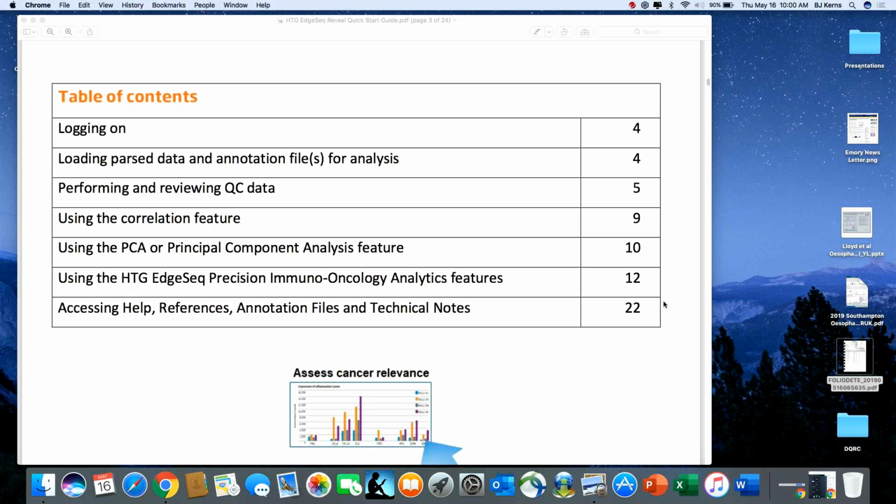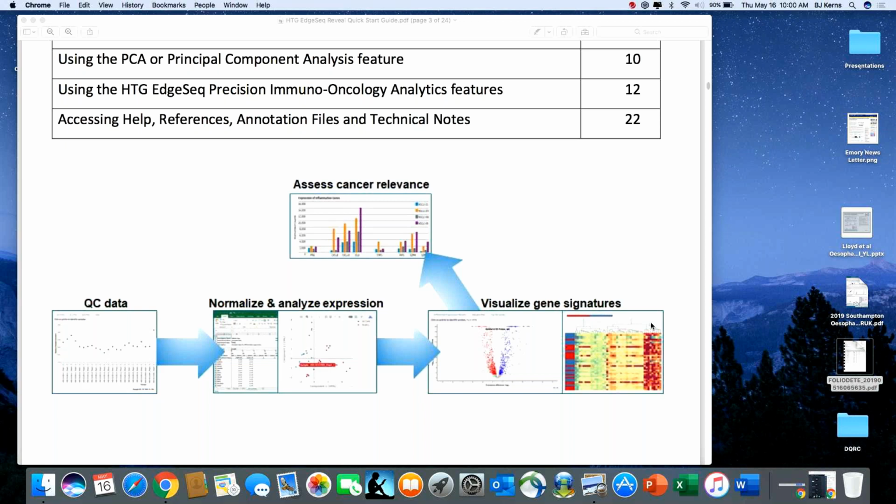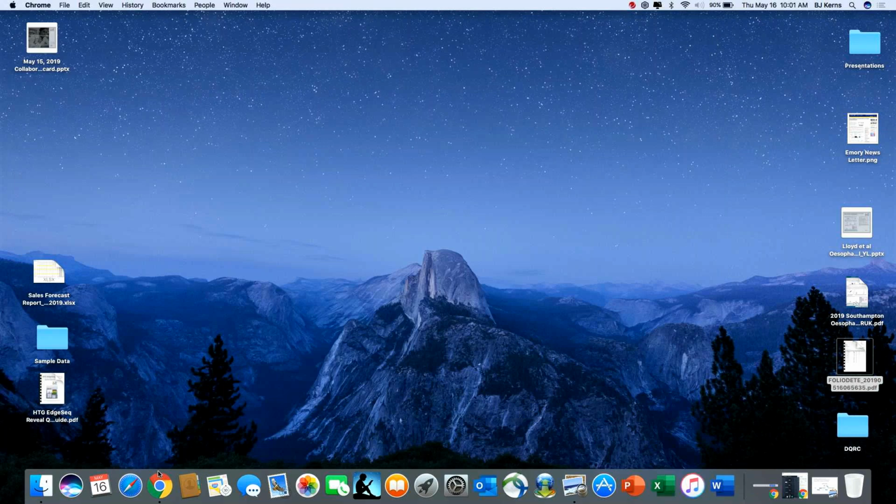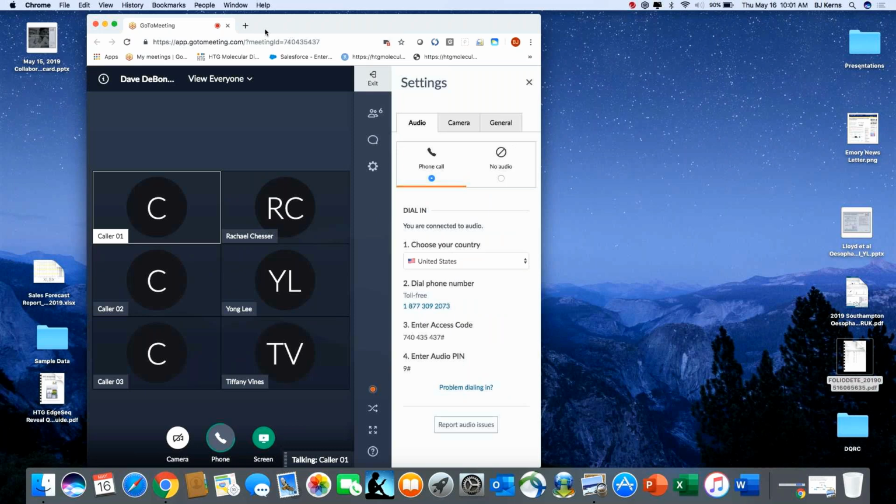I'll roll through this just very briefly, but this is showing you at a very high level and pictorial level the way that we QC, the fact that we do some normalization and analysis with PCA, and then on to the visualization, or the development of gene signatures through differential expression analysis using two groups. You can see you can get a variety of different outputs for that. So I think probably the best way to demonstrate this is to just demonstrate the actual software itself.